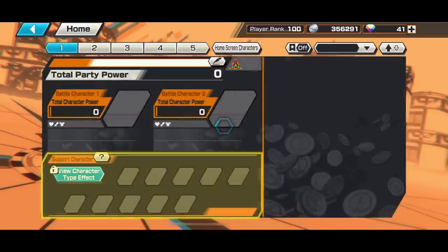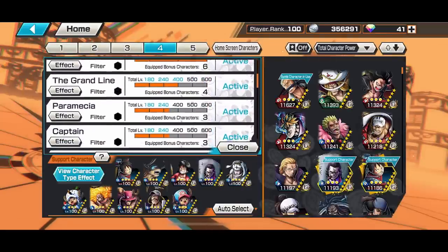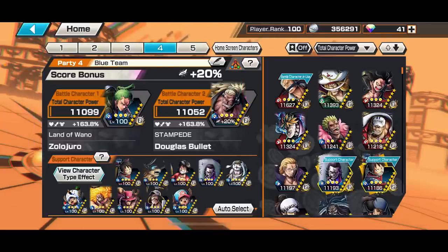Now, anyway, the support tags I'm going to be using for Zorojuro are Attacker, Straw Hat, Zoan, New World. The Grand Nine are extra tags: Paramecia, Captain, Defender, Runner, and Worst Generation. And with 163 support percentage.